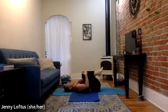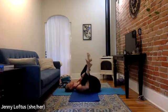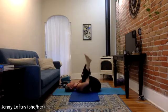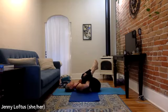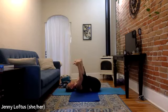Rest your head down, keep your knees tucked in, and let's start by holding behind your knees. So we're moving toward happy baby pose, but first just wrap, either put your hands behind your knees or wrap your forearms behind your knees. Wide legs, okay? So draw your knees to the outside of your ribs instead of close in toward your sternum. And then go a little deeper, grab onto your feet and see what that deep compression in the hips feels like, but also feel the low back start to open up a little bit.